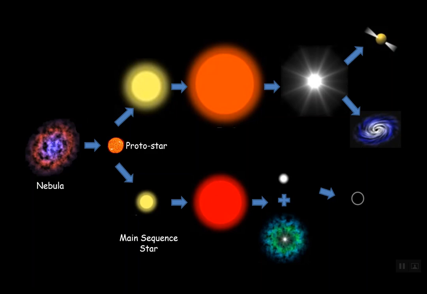Now, I'm going down this route to the bottom. This is sort of a star that's about the same size as our sun or smaller. So main sequence star will go through nuclear fusion, and it will give out light, heat, and electromagnetic radiation. As we said, the forces of the heat pressure and the gravitational force, they are balanced. So the size of the star remains the same.